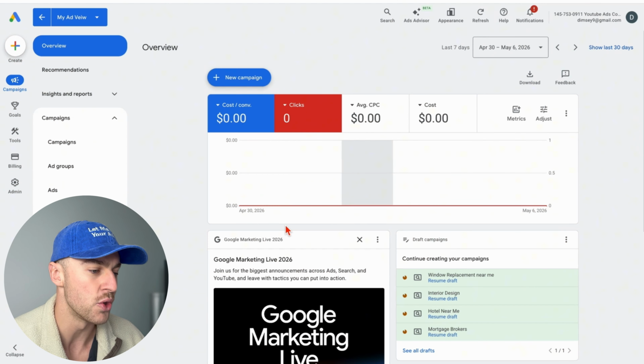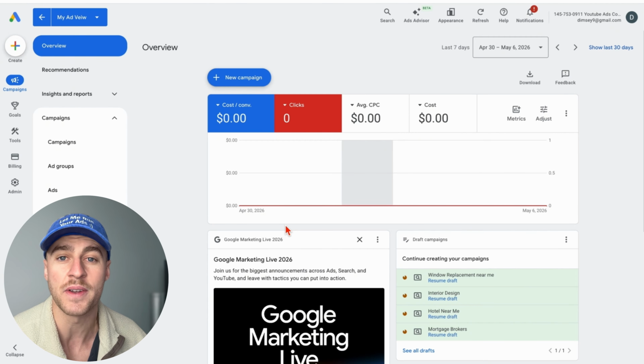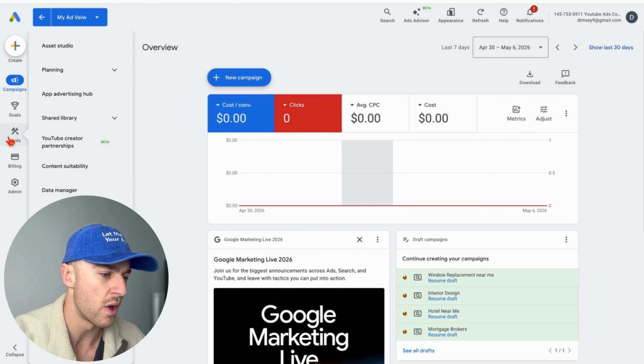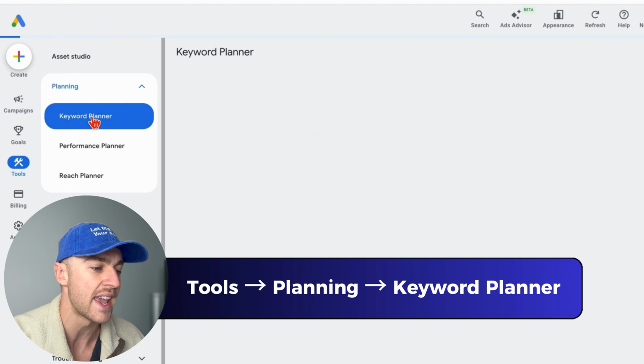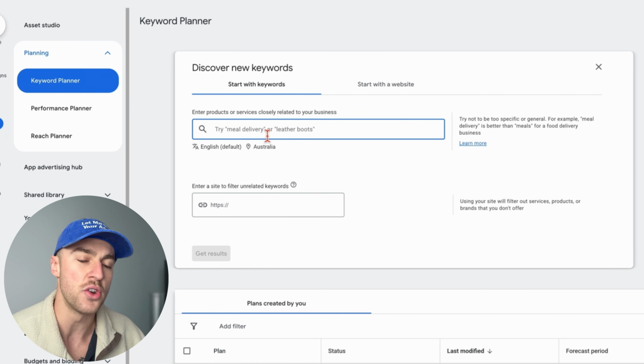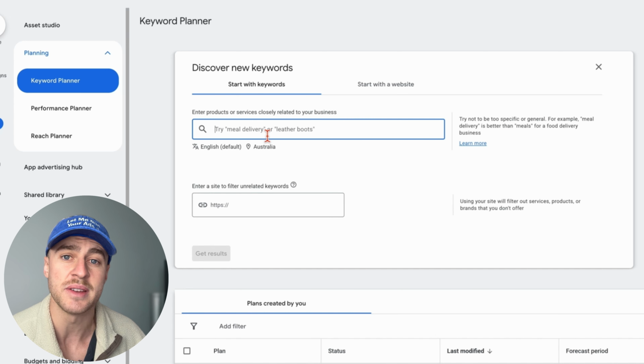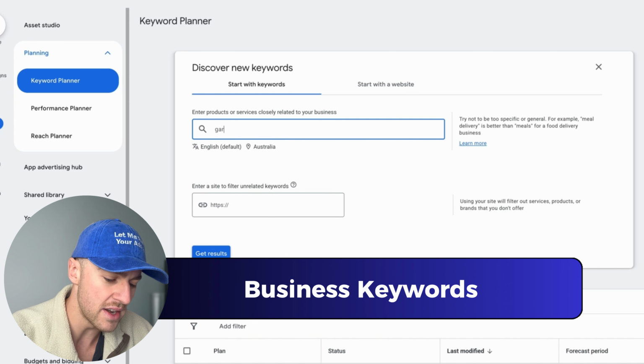So right now we're in the Google Ads dashboard. The very first thing we want to do isn't actually start building the campaign. We want to get an unfair advantage first. And how we do that, we go over to tools, we go planning, then we go to keyword planner. We're going to tap on discover new keywords, and we're just going to type in a normal thing somebody would search up to find a business like yours, like garage installation near me, garage repair near me, just typical terms like that. So we're just going to type it in, bang, just like this.